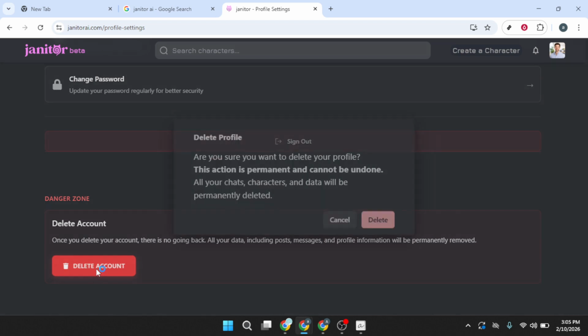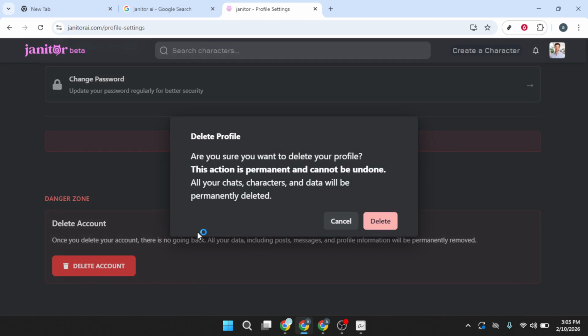At this point, the site usually presents a clear reminder about what this action means. Deleting your account is a permanent action and cannot be undone. That means once you confirm, you won't be able to recover your account or anything associated with it. Read the warning carefully to ensure you're certain. When you're absolutely sure you want to move forward, click the final delete or confirm button to complete the process.